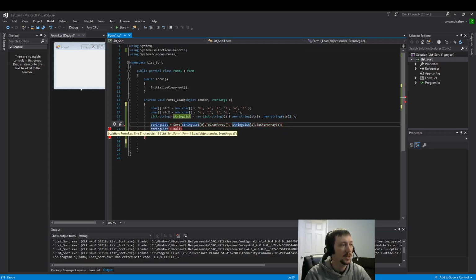And then we'll see here I did the same but in reverse. So here we have sort, which is going to take a char array, and I took the list value of this string list here, denoted by the zero-based indexing here.